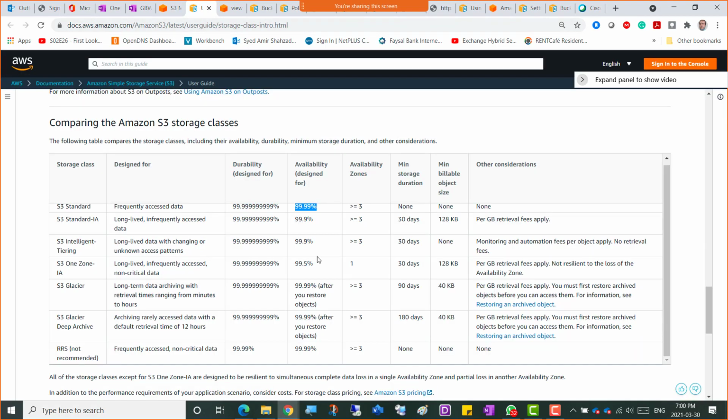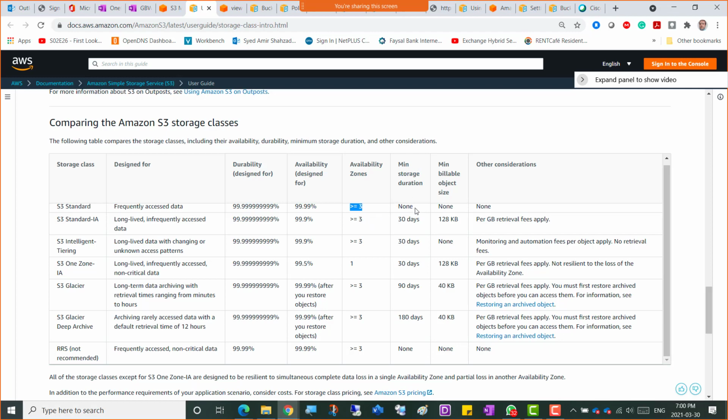And they're saying that the way they make it 99.99% available, or 56 minutes per year, is by keeping your data in 3 availability zones. If one availability zone in a region goes down, your data is still secure. If two go down, still one is available. If the third goes down, then yes, you have no access to your data. So then it had better be back within 56 minutes or nearly 1 hour. After that, it's a punishment for them.